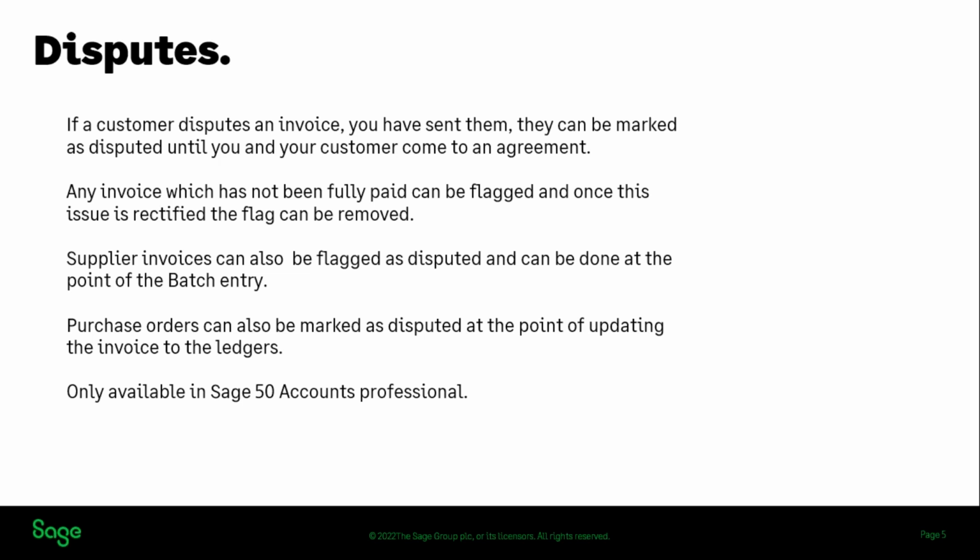And if we do have anyone using the purchase order feature, then you can also mark a purchase order as disputed as well when you are updating to the ledgers. Now, don't worry, we won't spend too long on that, but I just wanted to highlight that for you, that there is that feature there as well.